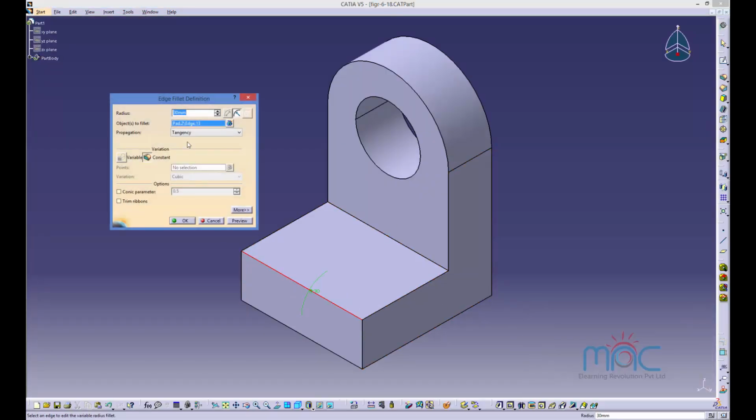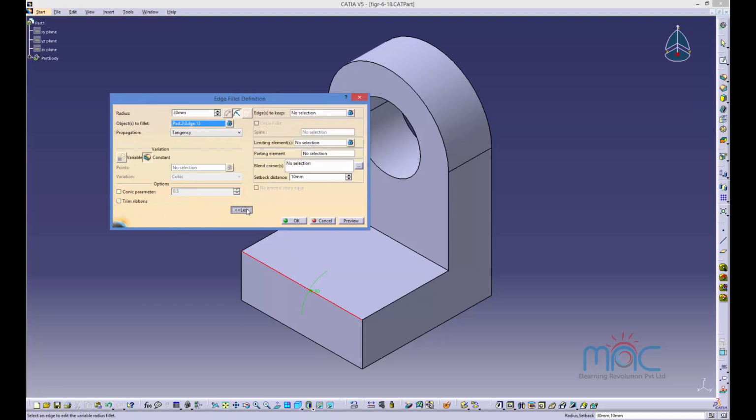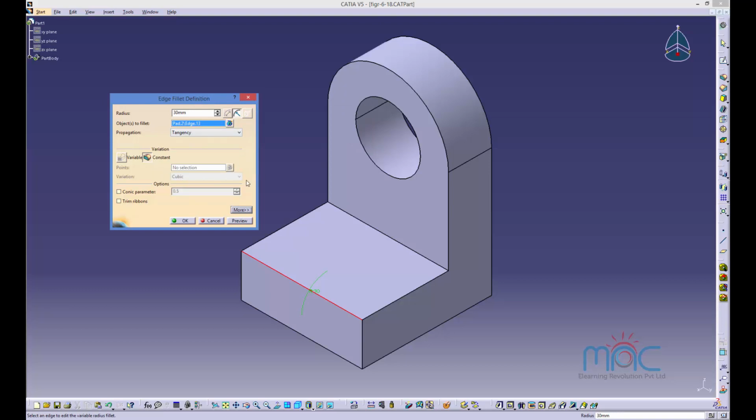If you double click this, the tangency is there and the edge is selected, and 30 mm is the diameter, yes, radius, and the rest of the options we are not using. If you go to more also, we are not using more here. We'll explore that later. And you can see the preview, and this is the output. And anytime you double click, you can edit that to your corresponding new values and go for OK.